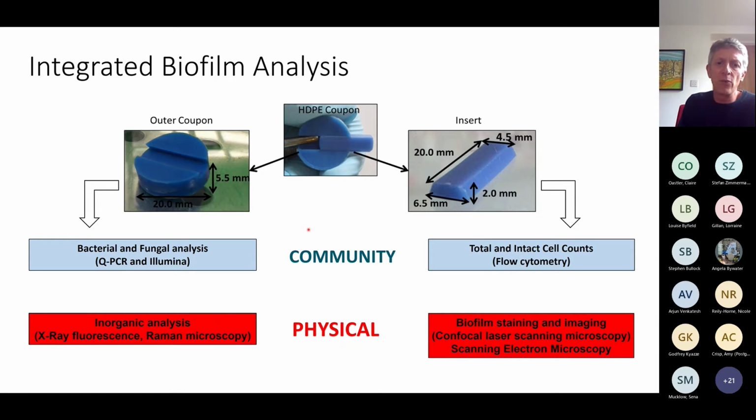Again, from that outer insert, we can often do some fancy X-ray diffraction so we can get the inorganics that are bound in their information. And I'm going to show you, we've been looking a lot at the physical structure. So how is it getting strength and bound to the wall? So that's often trying to characterize the EPS, the extracellular polymeric substance. So usually the carbohydrates and the proteins.